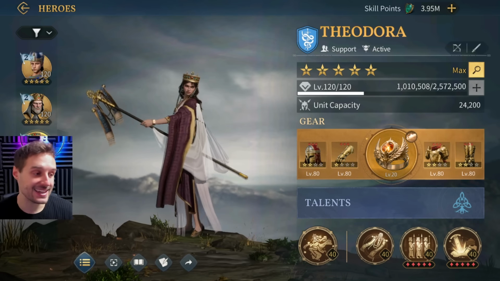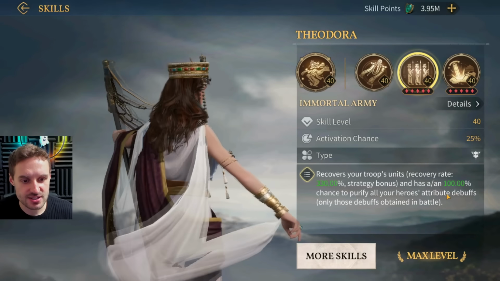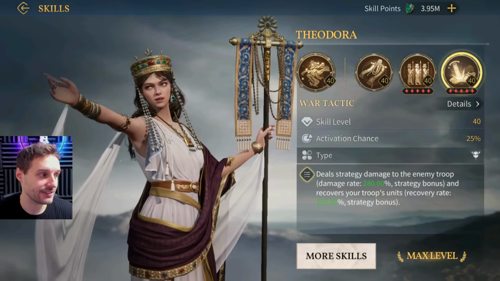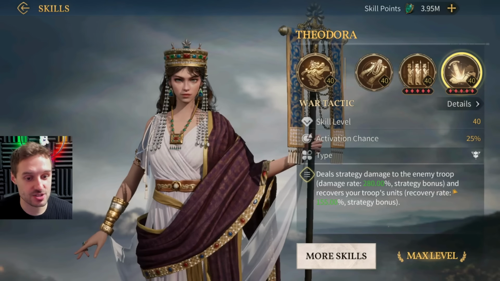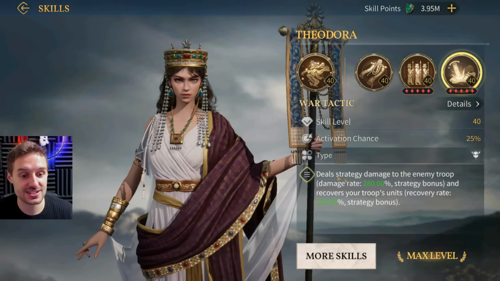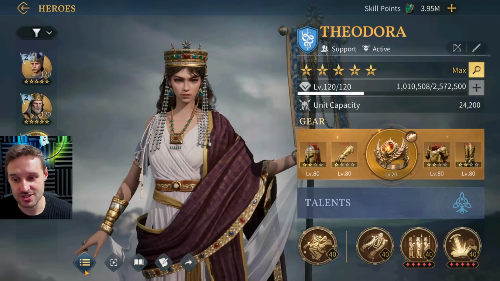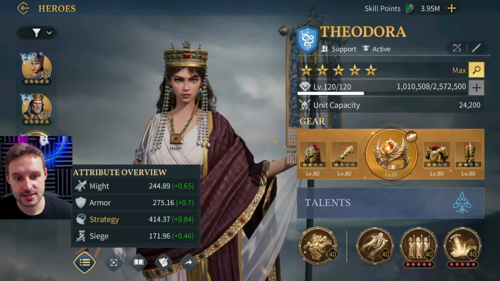Theodora is the healer of the march, okay, as you can expect. She recovers units, has a 100% chance to purify, and then she actually has a damage skill too. I gave her the damage skill here, War Tactics, which deals 280% strategy bonus and recovers units, which is decent, right? And that's strategy bonus too. So we wanted to give her strategy as much as possible, but also healing. Strategy is okay. Let's have a look at the gems here.